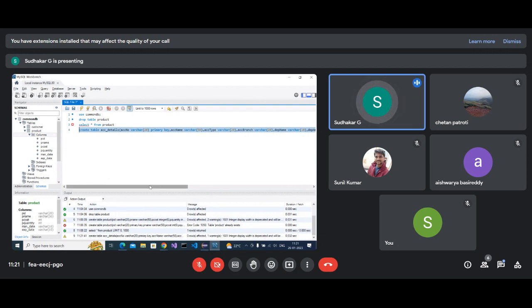Something is missing, int only, right? The number only, right?